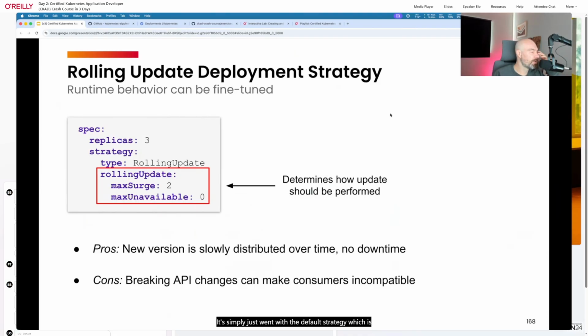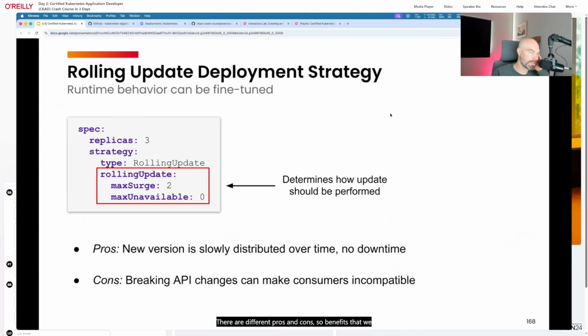It simply went with the default strategy, which is rolling update in this case. Now we can decide to also tweak the number of pods that we want to be shut down or made unavailable. That is configurable with those options that you see here on screen. But by default, I believe the number is simply just 1, and max unavailable is 0 in this case.